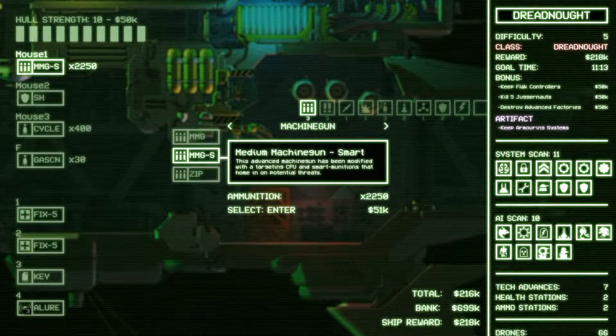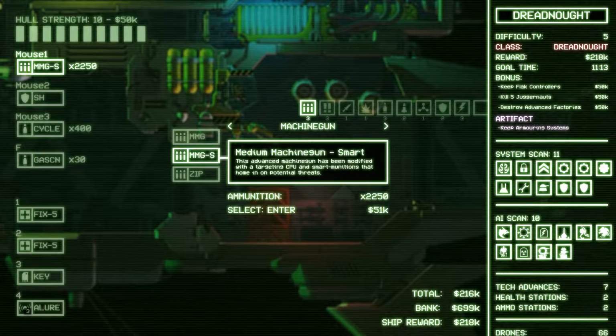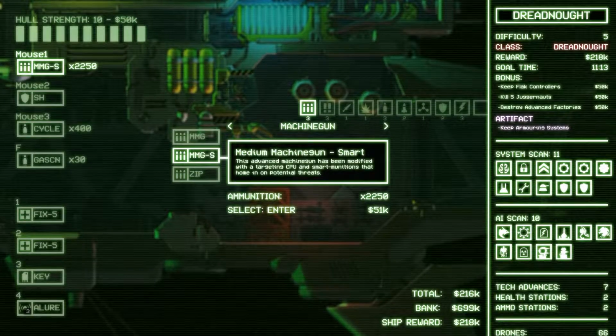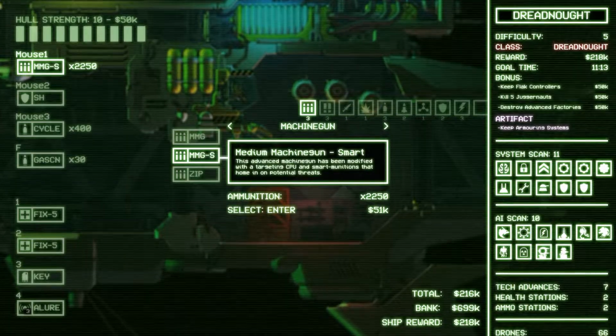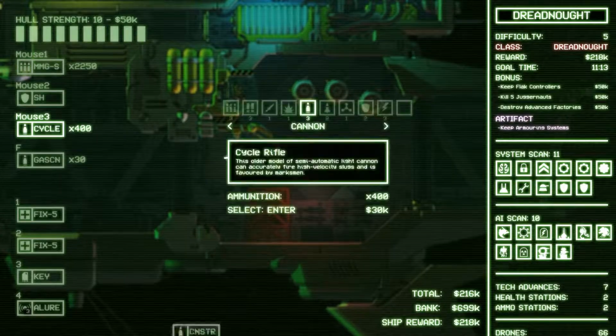I don't think I need the smart machine gun. It could be handy, though, if I want to spend $51,000 on it. Yeah, I'm a fan of something that fires quickly. I generally like having a single machine gun type with me during these, at least with this type of suit that we're using. So maybe we'll keep that.